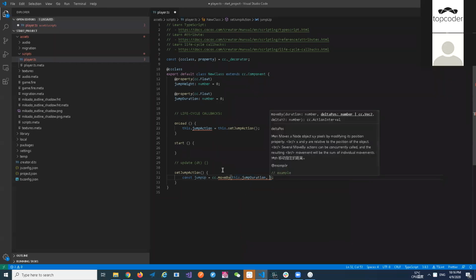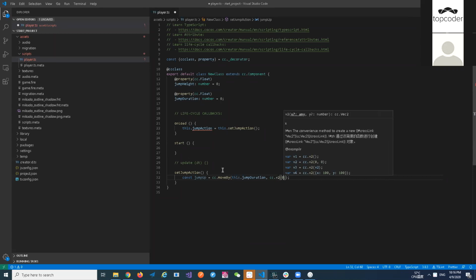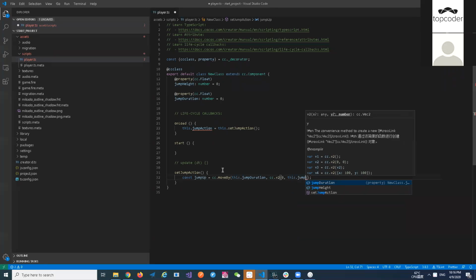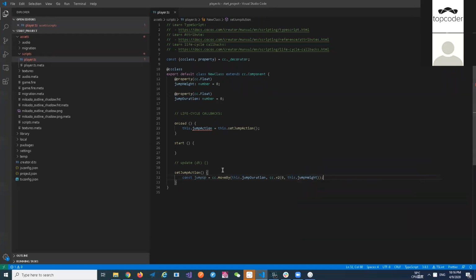So we define the jump duration, and we define the start position and the destination position, and we make it smoother based on some cubic.